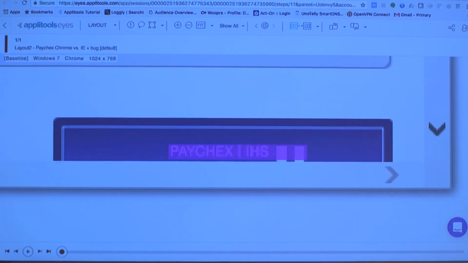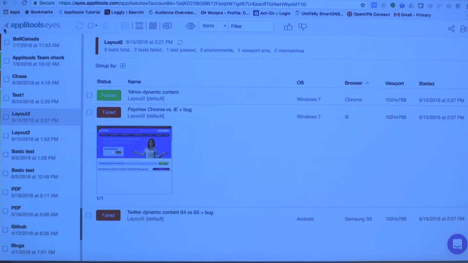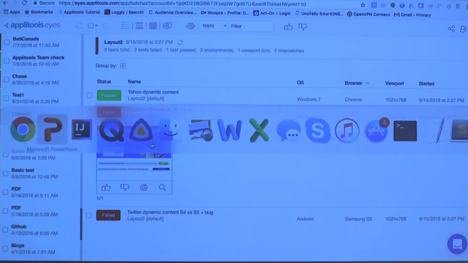So you will see that the text and the frame of the button are missing on IE. These are typical issues that happen when you run on different browsers, and this will actually help you focus on these issues. The fact that these different browsers render the text differently and that the lines break in a different way, that's fine as long as it looks okay. But if a button is missing, if a text is overflowing, that's an issue that you want to know about. Does this make sense? Cool. Let's get back here.